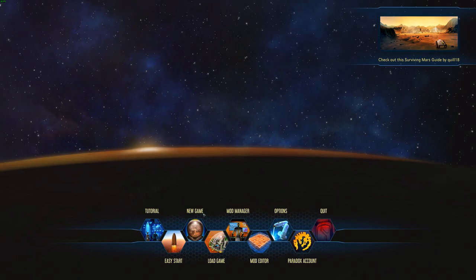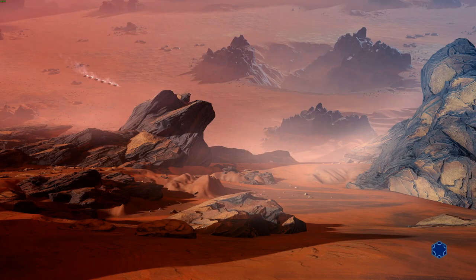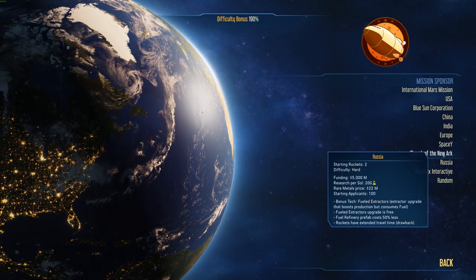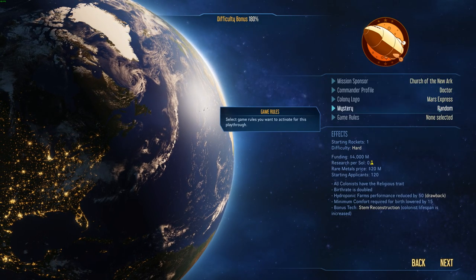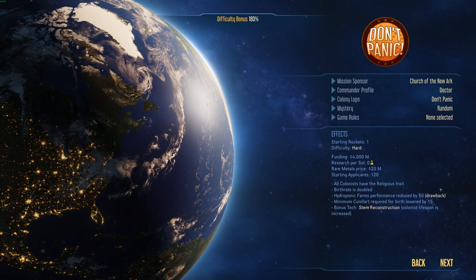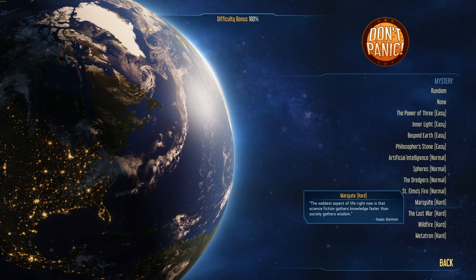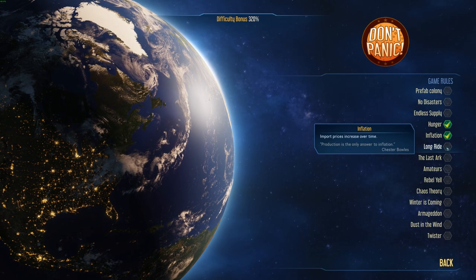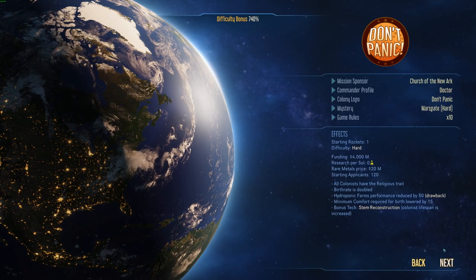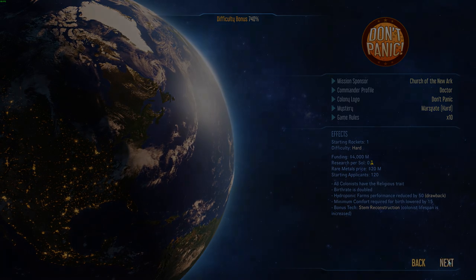Oh, my lord. All right, well, let's try that again, shall we? Okay, I don't think... Let's go for don't panic this time. Everybody keep calm. Mars Gate, game rules. Okay, no chaos theory, otherwise everything on. Beautiful. And a fire?